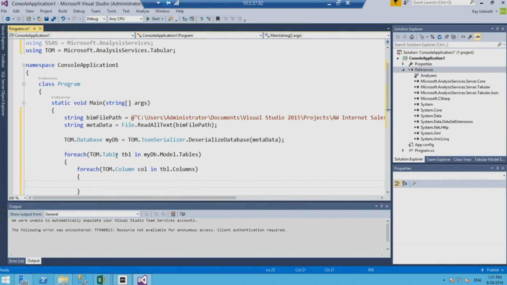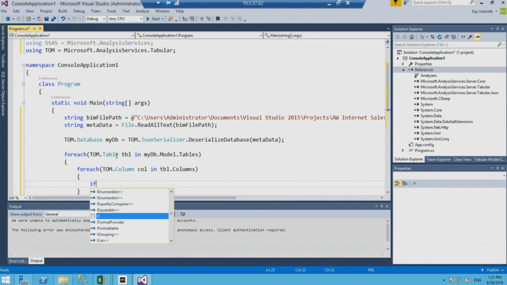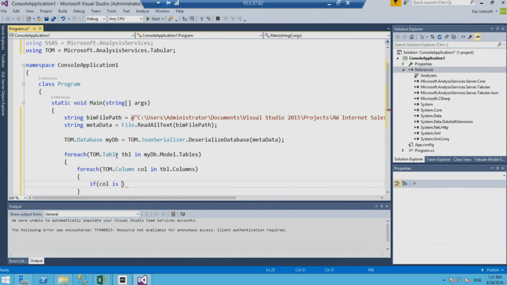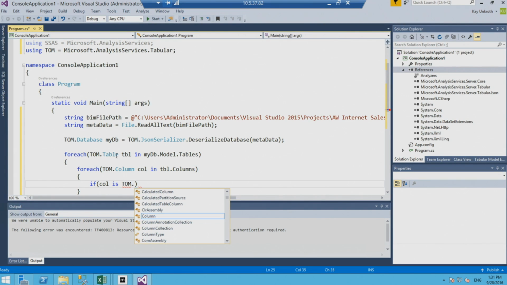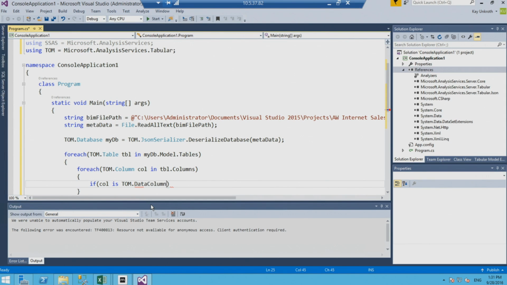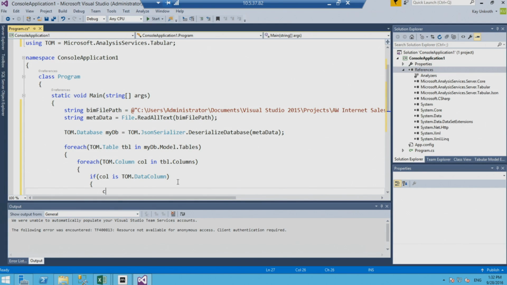There's just one little thing here that now we need to keep in mind, and that is a table can have multiple types of columns. You can have calculated columns, and you can have columns that come from source tables, for example. And we're specifically interested in the columns that come from source tables, because those are the only ones that have these source column properties. So we need to say here, if the column is actually a data column, this guy, so that we can safely cast this column to what we need.